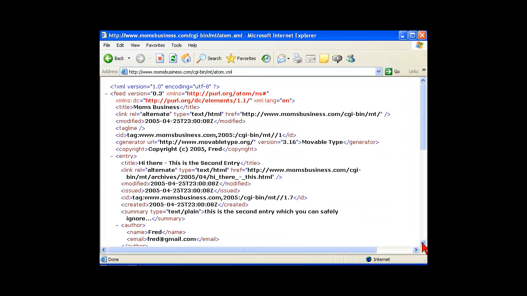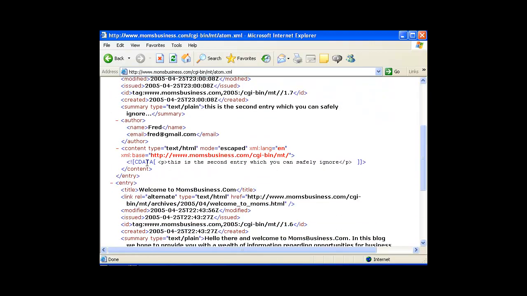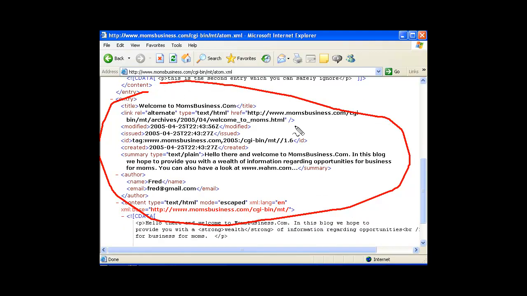We will be going into this later, but this is an Atom XML feed, and we'll see, here is the second entry here. There's the more information about it there. And further on is the very first entry, Welcome to mumsbusiness.com. We can see the title.